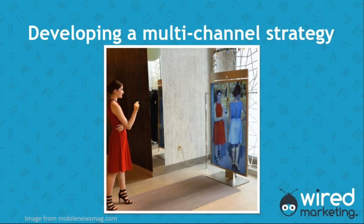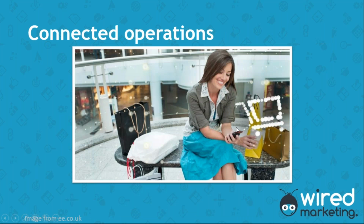Retailers like Nordstrom and Neiman Marcus are experimenting with smart mirrors in dressing rooms. Depending on the technology used, these can allow virtual trying on of clothes, as you can see in the example on screen there. They can propose accessories to match an outfit, enable shoppers to upload photos of them wearing the new outfit to social media, and they support electronic ordering straight from the dressing room. Smart mirrors can also be a useful new source of data about shoppers' habits and preferences as well. We're not far from those heavily personalised advertising billboards that you may have seen in the film Minority Report that I mentioned before. And if not, do a quick YouTube search and it looks very, very similar to the smart mirror in this example here.